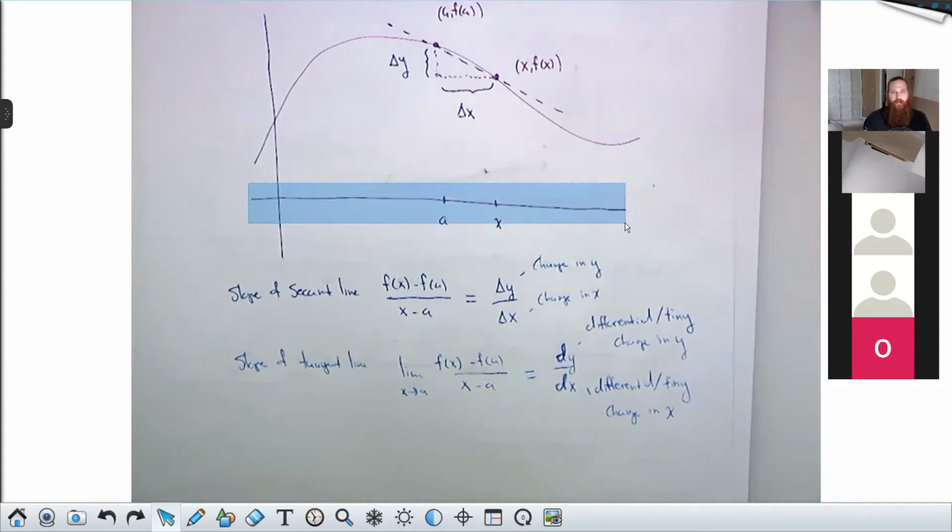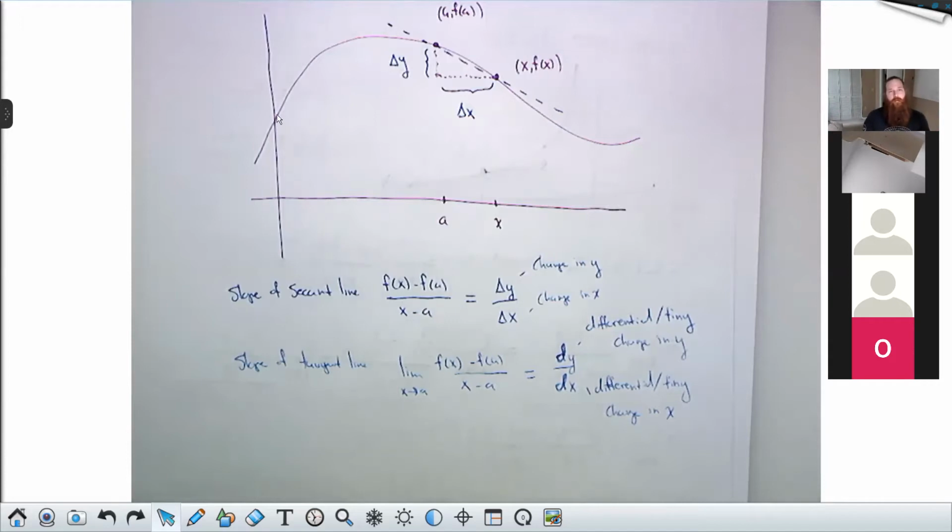And your horizontal axis is usually going to be time, like how much time has passed. So here's when you start filling the bathtub, here's a few seconds later. Or here's where you drop the object, and here's a few seconds later. Or here's when you take off from the starting line, and here's a few seconds later. In each of those cases, these rates of change represent physical, real, meaningful things. The slope of the secant line, if you are filling or draining a bathtub, would represent, on average, how many gallons, the change in y, you added or removed over how many seconds, the change in x. And the slope of the tangent line would represent how quickly water is entering or exiting that tub at that moment.